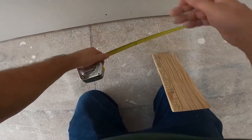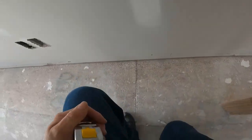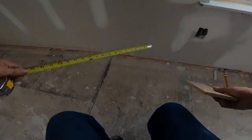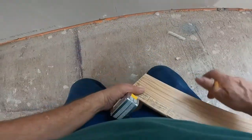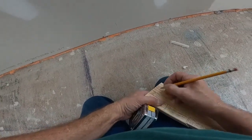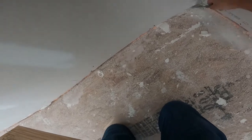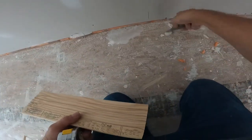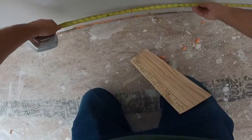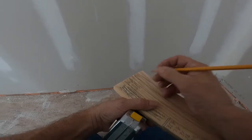Okay, 43 7/8 plus 100, 143 7/8. Next cut. 55 7/8. 155 and 7/8. Next one, 32 and 1/8. 132 and 1/8.